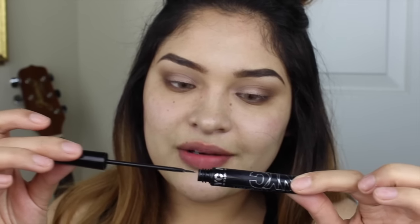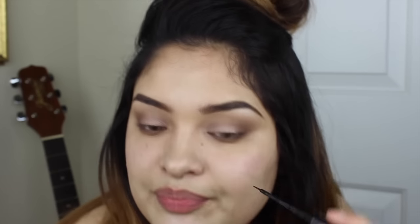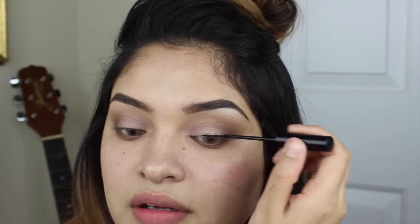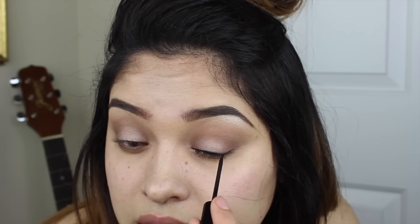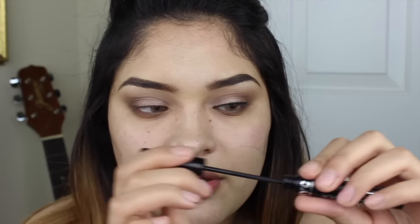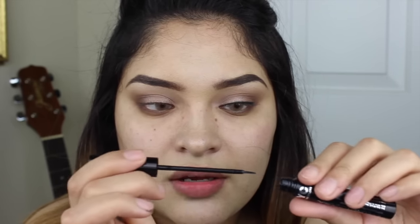For eyeliner I have the NYC liquid liner — this is the only type of eyeliner I like because it's simple and easy. I don't have to unscrew something and use a little brush; it's a bit faster. I'm going to go in here and do a thin line. I like to start here making sure it's thin, then move it over. I like to open my eye rather than pull the skin — pulling makes it look wrinkly. I open my eye and try to make it as smooth as possible, closing and opening a little as I keep moving the line. If your brush gets dry you have to go back in.